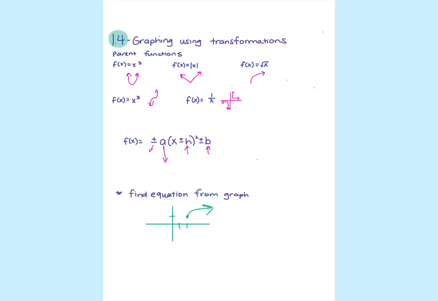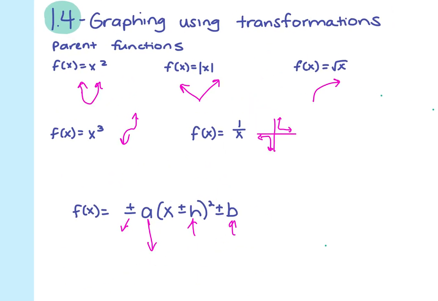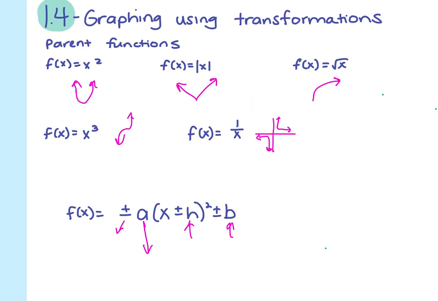All right, then 1-4 is your transformations. So there are 2 questions like this with multiple parts within, where it's going to ask you for the parent function, it's going to ask you to describe the transformations, and it's going to ask you to graph, okay? So remember your overall parent functions: x squared, absolute value, square root, x cubed, and reciprocal function. And then I only put a squared one on there, but we're going to talk about all the different parts.